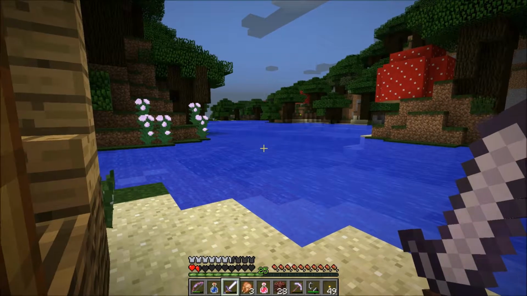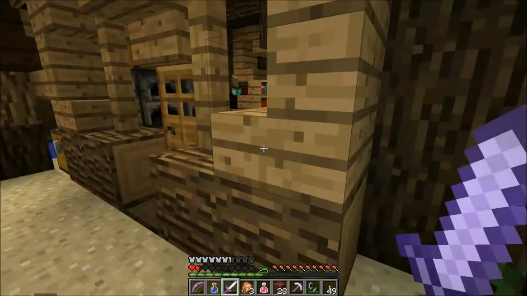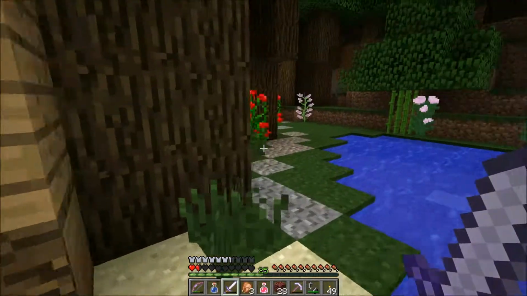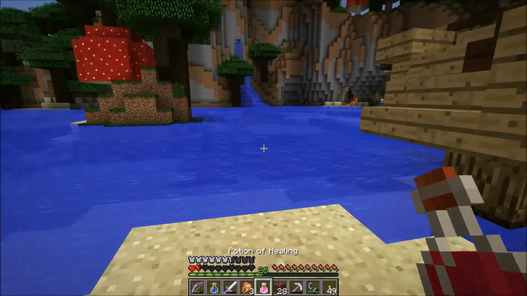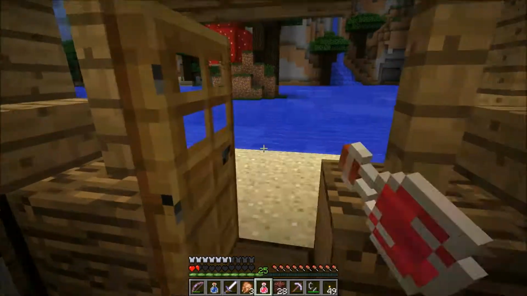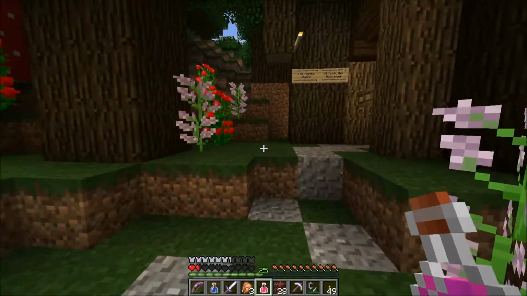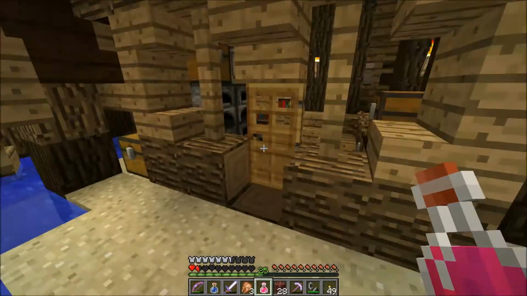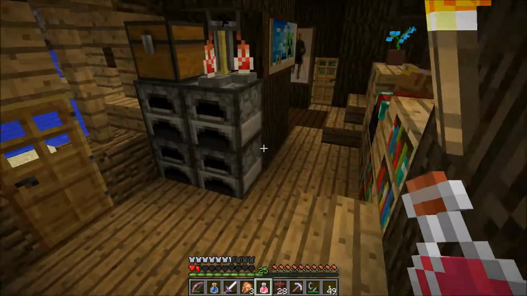We're gonna get these from spawn because I don't want to walk in the nether for like 20 minutes to find another nether fortress that no one has looted yet. So let's get some of these, and I'm gonna take this with me but not drink it, because the first potion we drink will be the one we brewed after we went to the nether.